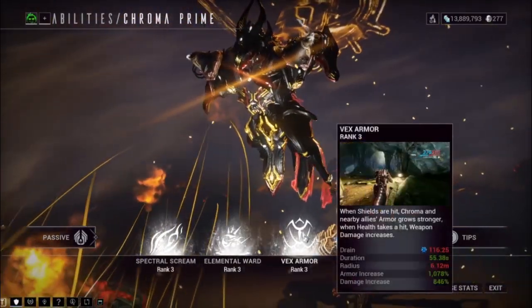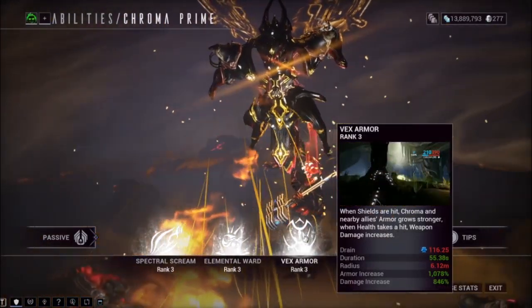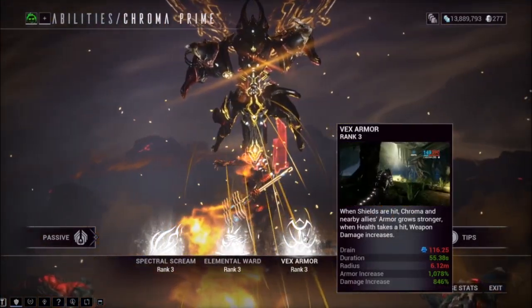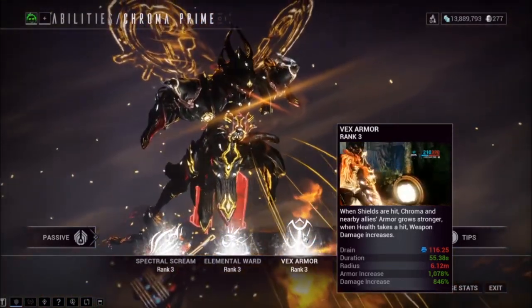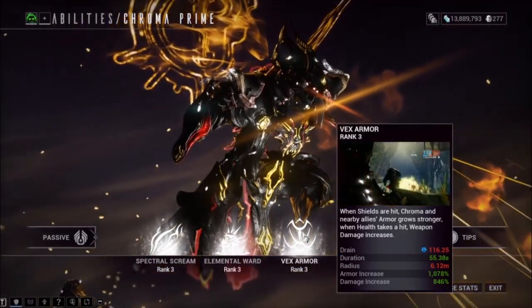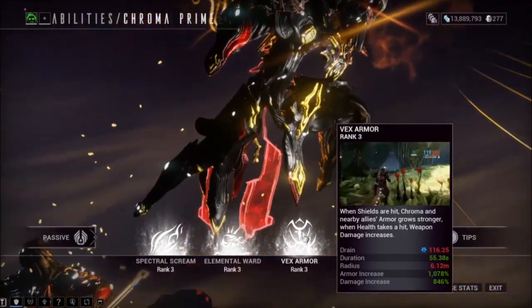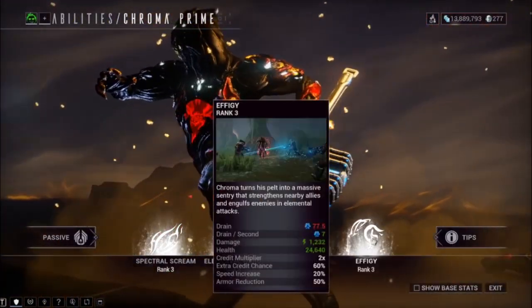Moving on to our third ability, Vex Armor. When shields are hit, Chroma and nearby allies' armor grows stronger. When health takes a hit, weapon damage increases. Now I'm pretty sure that's pretty self-explanatory. If you take damage to your shield, your armor goes up. If you take damage to your health, your damage goes up. Very easy, very straightforward. And finally, we have Effigy.